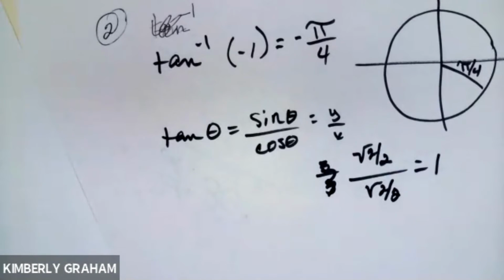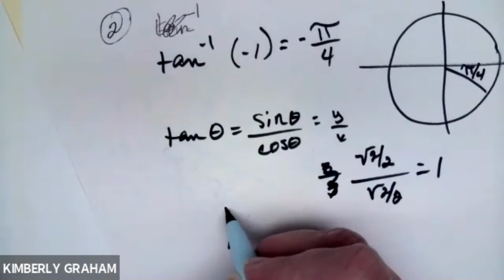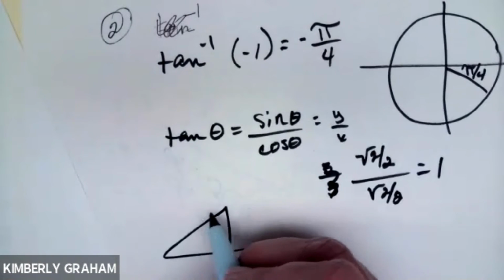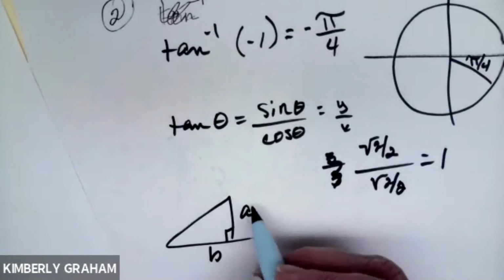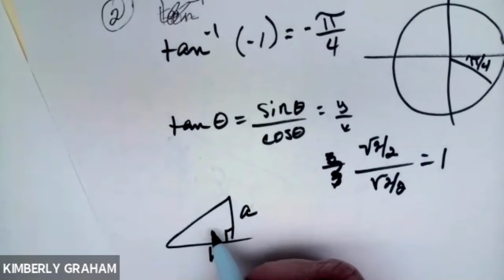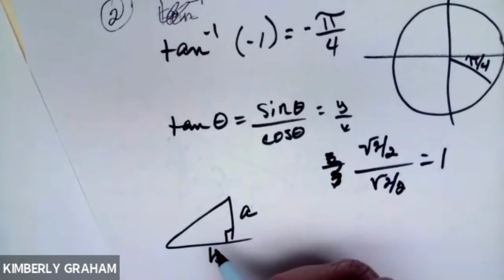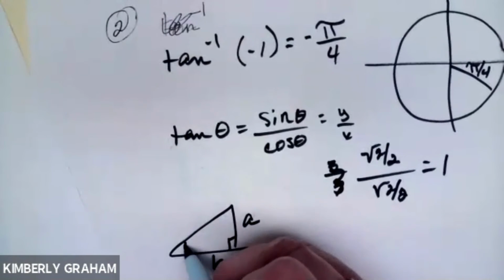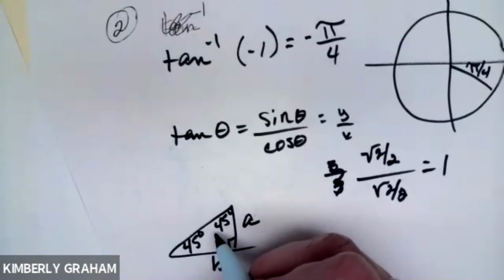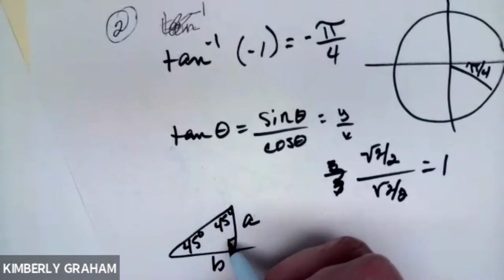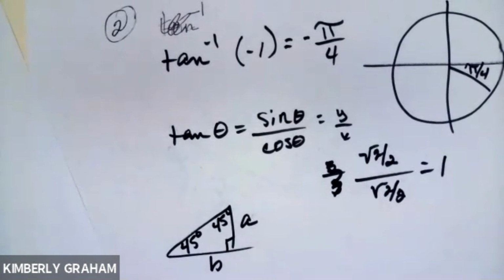And what that means geometrically for a right triangle is that these two sides here that are the legs of the triangle are the same. They're equal. So I have an isosceles right triangle. And I know that each of these angles being 45 degrees, then these sides are going to be equal. If the angles are equal, the sides are going to be equal. Does that make sense? You remember that from geometry? Okay.